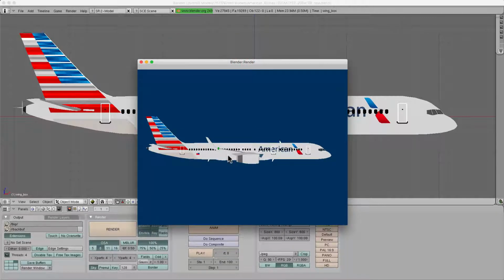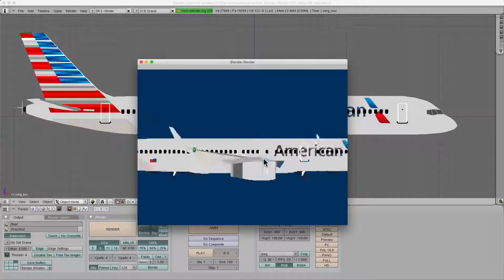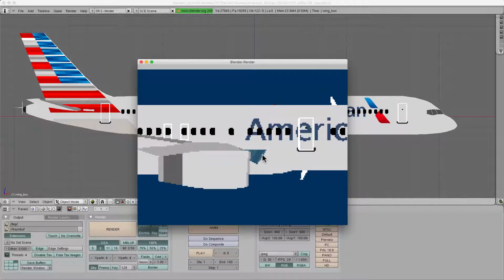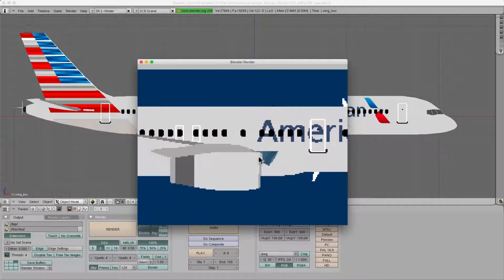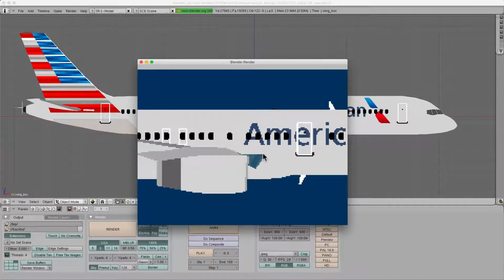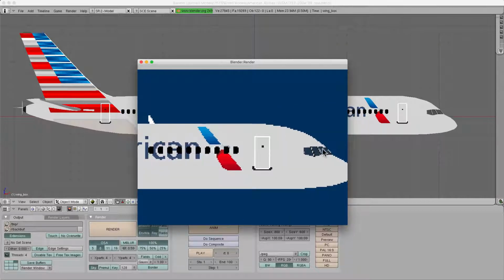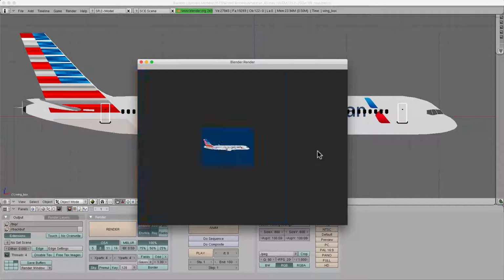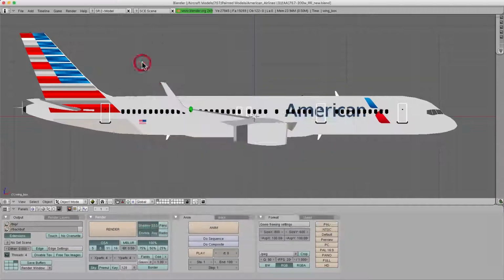But there's a couple of things that are not so great about this. Number one, the blue background. It's kind of an odd color. Number two is, I zoom in here, the light there is showing blue rather than yellow. It's almost seeing through the fuselage. And same up here, we're getting a little bit of blue coming through the transparency. Well, this is something that we can fix. So here's how we're going to do it.